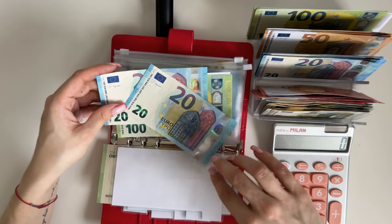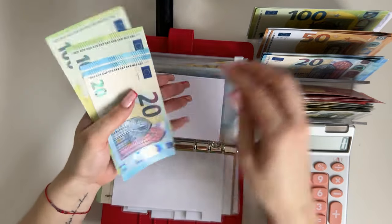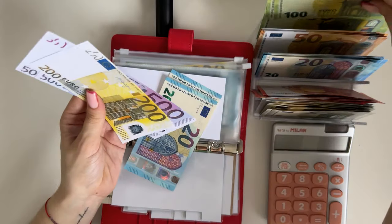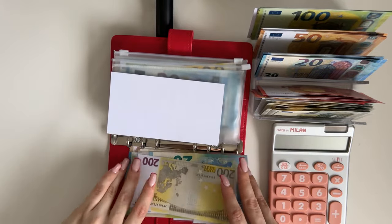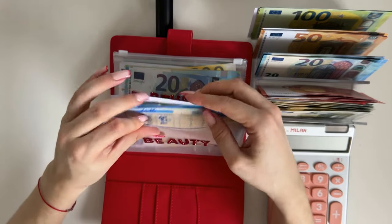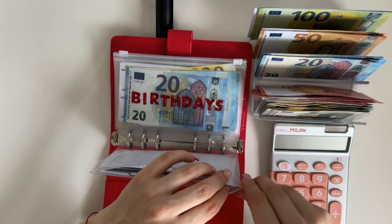And then miscellaneous has 100, 200, 20, and 40. I don't think we have a 200. Oh no, we do. Perfect. 200 bill, 240. Perfect. Not that much condensed, but better than it was. I broke a little zipper.